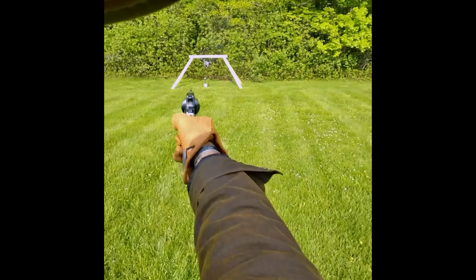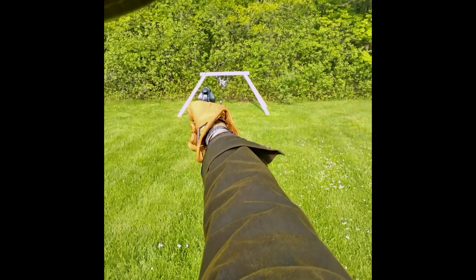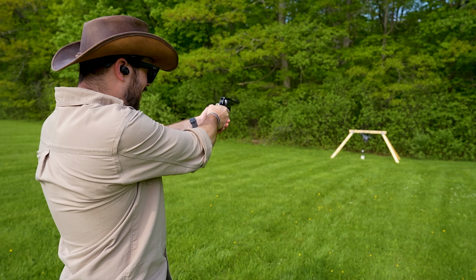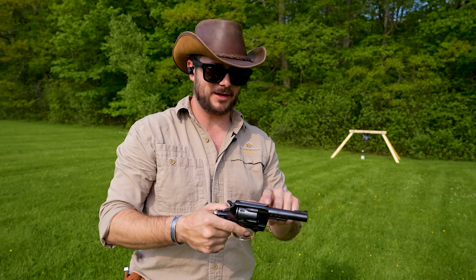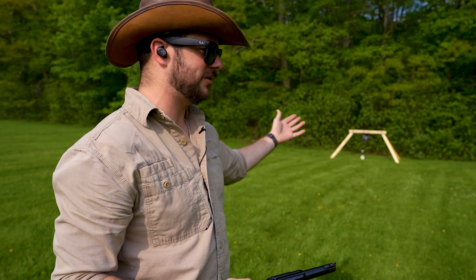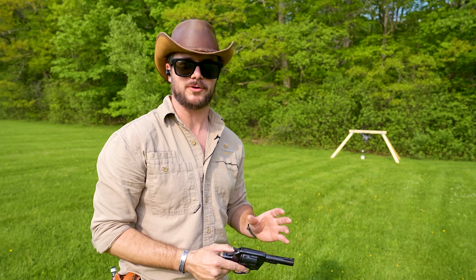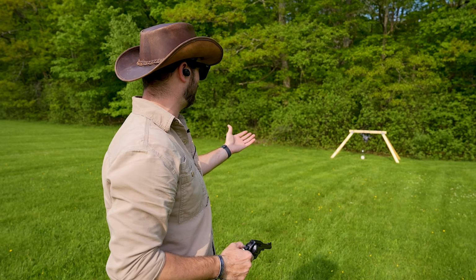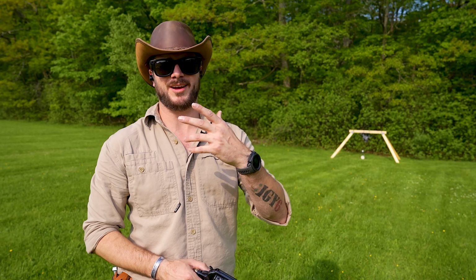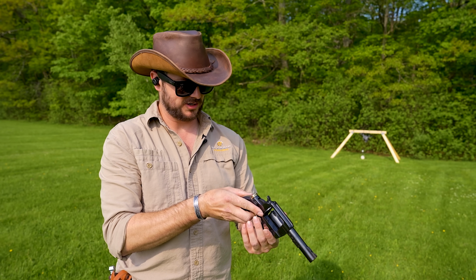Honestly, this thing feels really, really comfortable, very easy to throw lead down range with, and it's an impressive little firearm. And even shooting it as fast as I did there, I was able to actually get my sights on target a little bit. I'm only about maybe 20 feet away from the target, which is an odd target to shoot at because it's a velociraptor. It's not like a silhouette target or a regular circle that you typically shoot at. And the sun was in my eyes and it's a little difficult to see. So, you know, that's why I've got so many misses. Not because I'm just a terrible shooter.